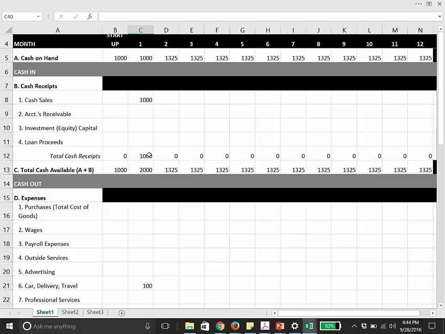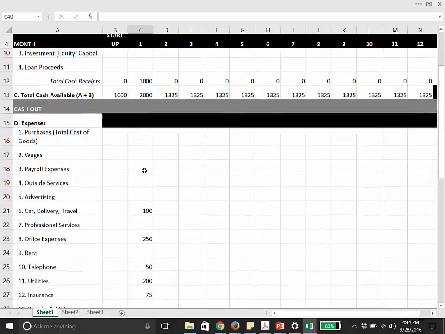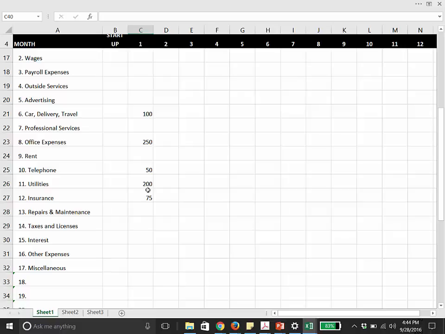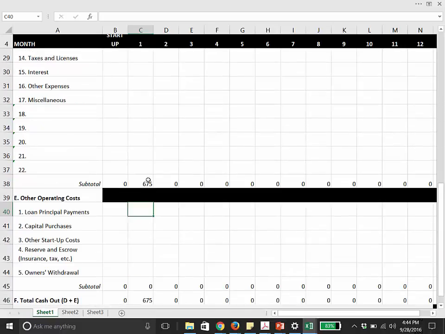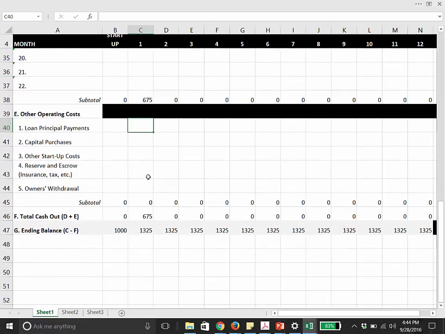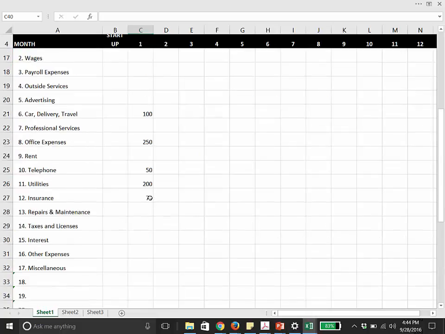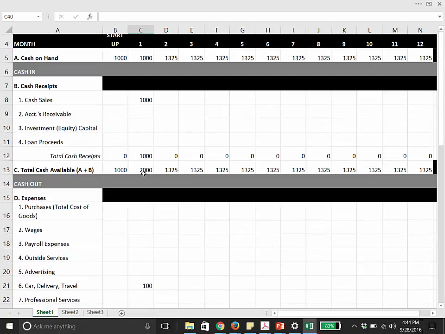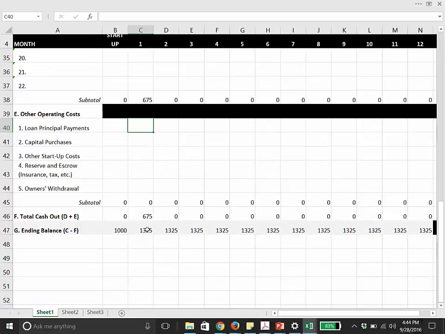So that's $1,000. And then we add our cash on hand to what our cash receipts are for total cash available. Then we take a look at our different expenses, and we add all our expenses. We also look at other operating costs, and we'll assume now that I don't have any, and we'll add this $675 plus 0 for this total cash out of $675, and then we subtract $675 from this $2,000 here, and then that leaves us with an ending balance of $1,325.